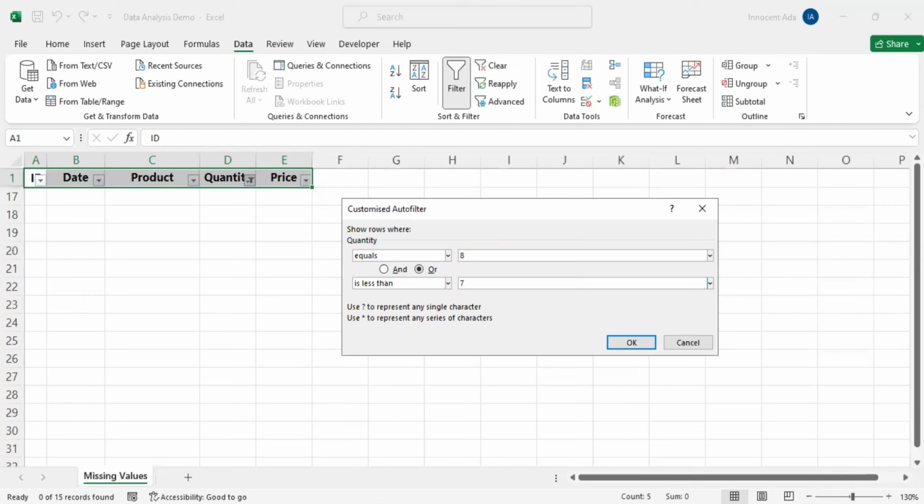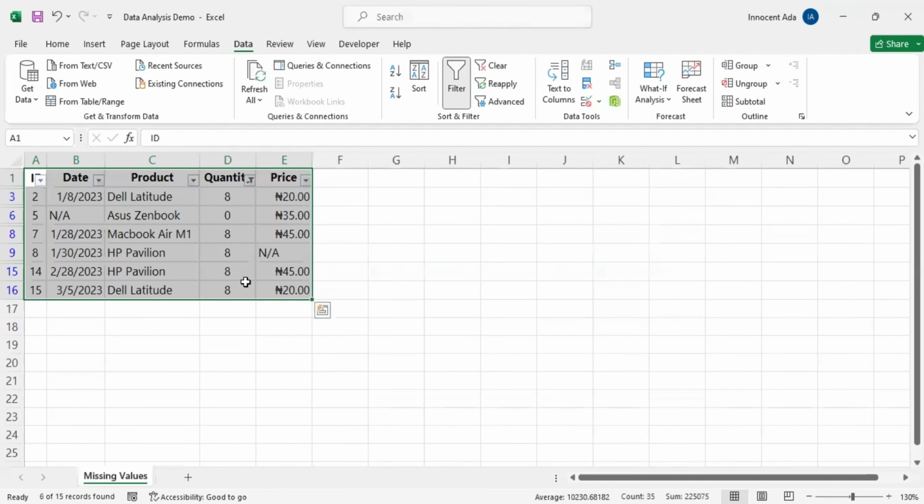If one, say equals 8, is met, we will have our result. If less than 7 is met, we will also have our results, like what you see here. We have 0 here, which is less than 7, and we have 8. So you understand it now.